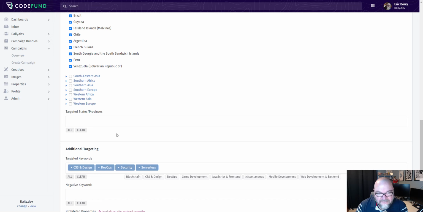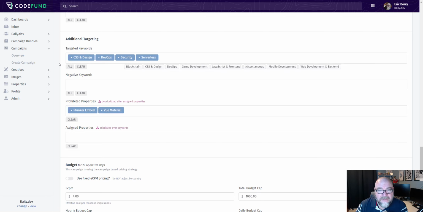Finally, we did have the ability to target specific states and regions. That was not very used, but we did use that several times in local conferences. We had a campaign that just ran in London. We had one campaign that just ran in the Southeast states in the United States. So that's where that would come into play.